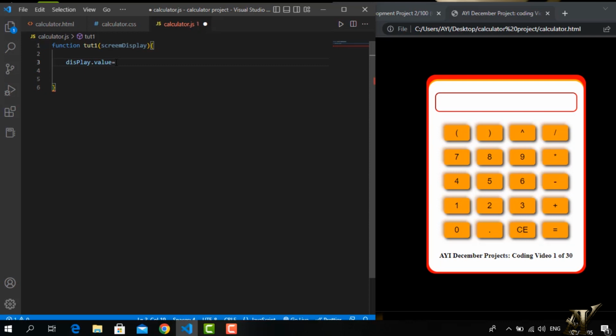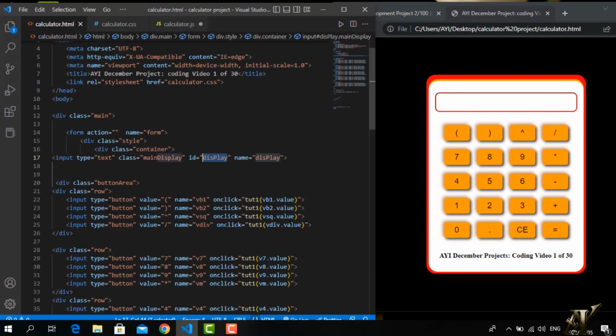I'm going to assign the same thing, volume dot volume, plus the parameter. The parameter is this one, so I'm going to paste it here, plus the screen volume. So I'm trying to say, if someone presses button 1, which the tutorial will pick up by this name, plus the display, and display here.